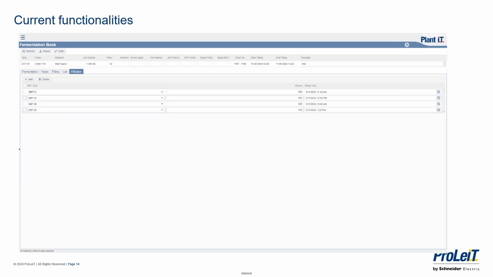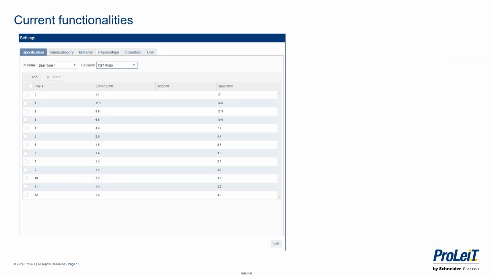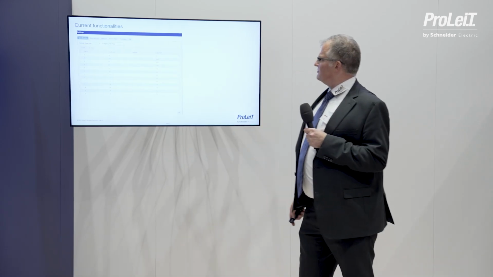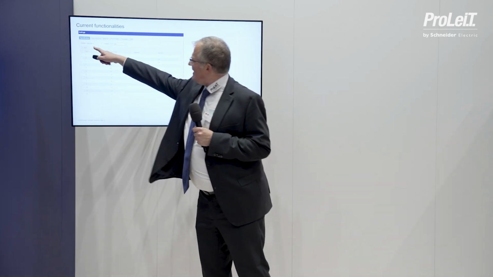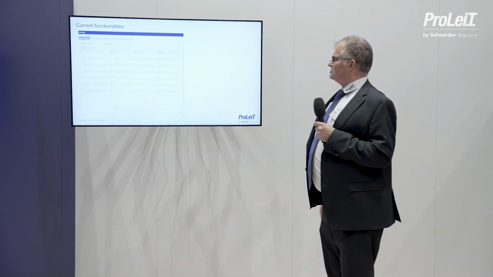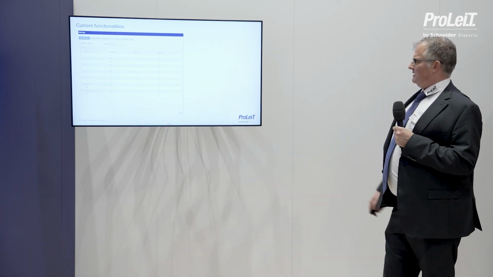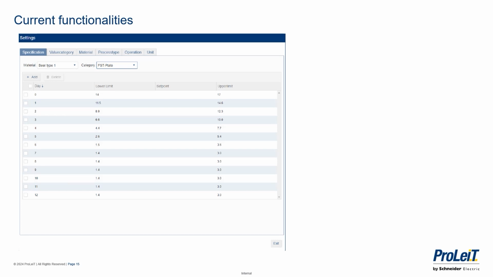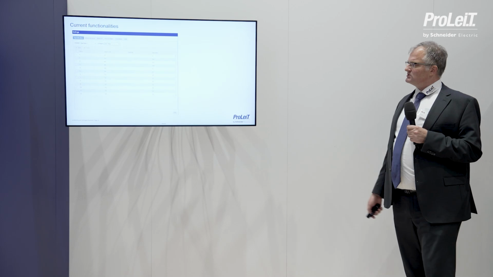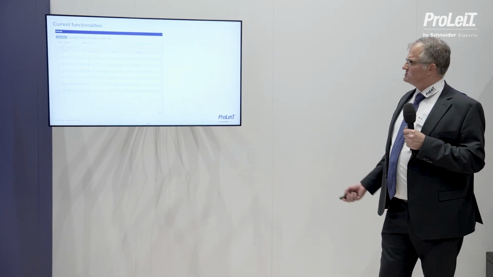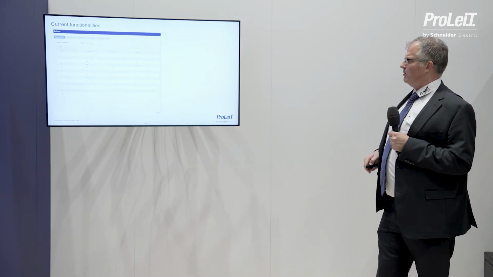Yeah, and the next part, of course, here again is the BBTs. And here another example for how to parameterize the limits for the different days. So in this case, we have defined 12 days for the fermentation process. Here you can add additional days if you want to extend the fermentation time. Freely define your lower and upper limit, and then we just have to display it. And the good thing is we can take all the values directly out of the brewmaxx system if it's already available, or we can enter the values in manual mode if this is a value which is not available in the PCS at the moment.